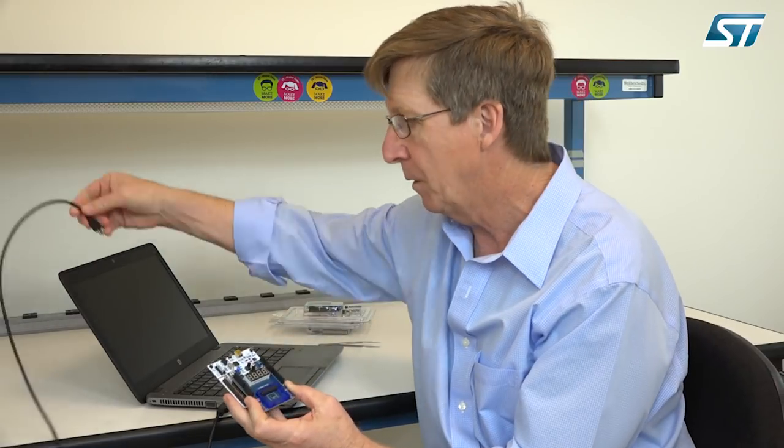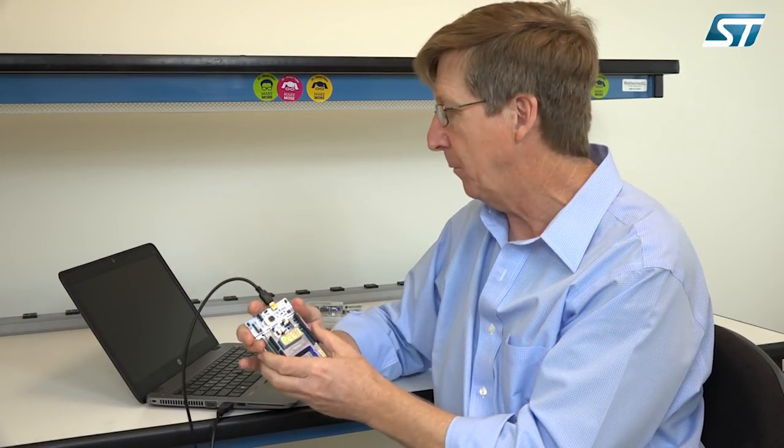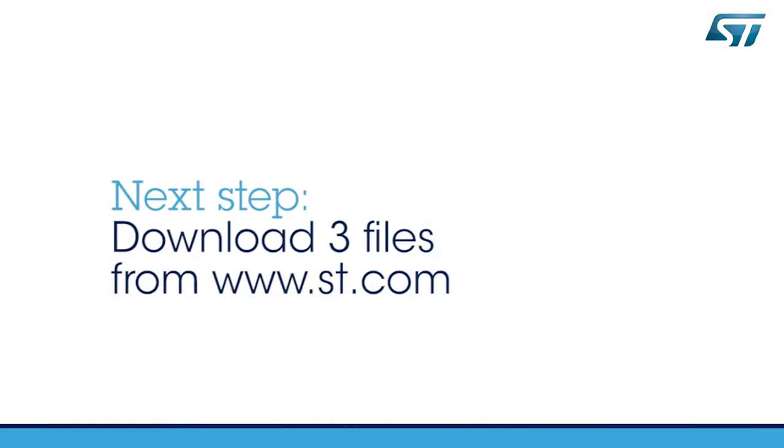Next thing, plug it into the PC. It will come up, you'll hear a little ding in your software, or you might not, but you need to install the software at that point. In order to download the software, it's a simple matter of going to www.st.com and searching for the files we want.